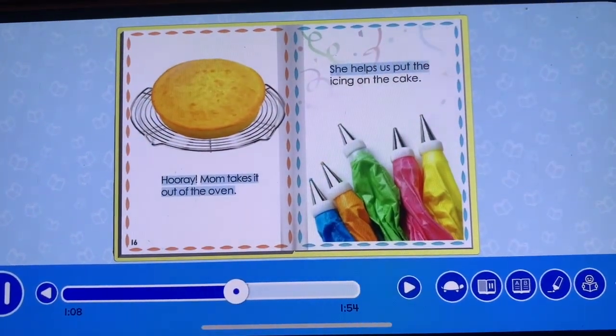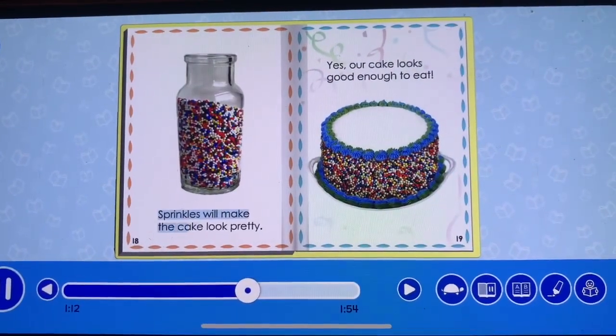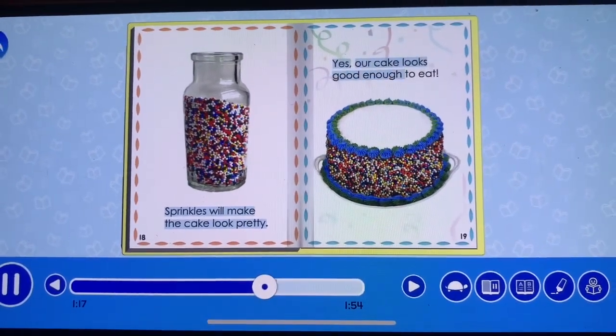She helps us put the icing on the cake. Sprinkles will make the cake look pretty. Yes, our cake looks good enough to eat.